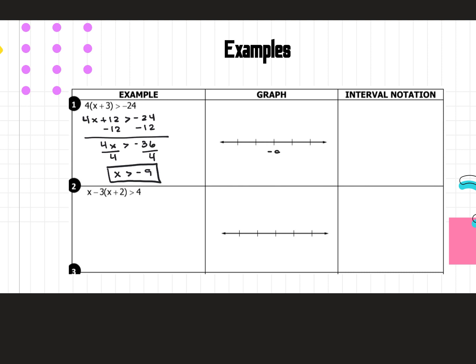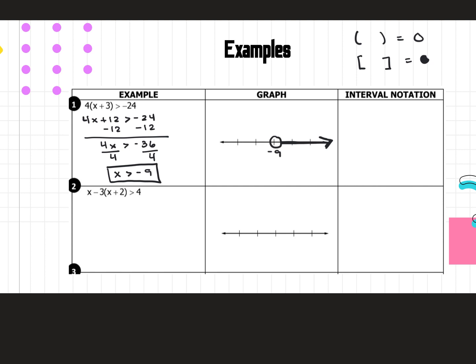So we're going to put negative 9 on our number line, open circle at negative 9. And we want those x values that are greater. So we're going to shade to the right because all of those values to the right are greater than negative 9. So using interval notation, since we know that negative 9 is not included, remember with parentheses we have open circle, with brackets we have closed circle. Oops, it's supposed to be a closed circle. All right, and sometimes you'll have a combination of both, and we'll see that in a couple examples here.